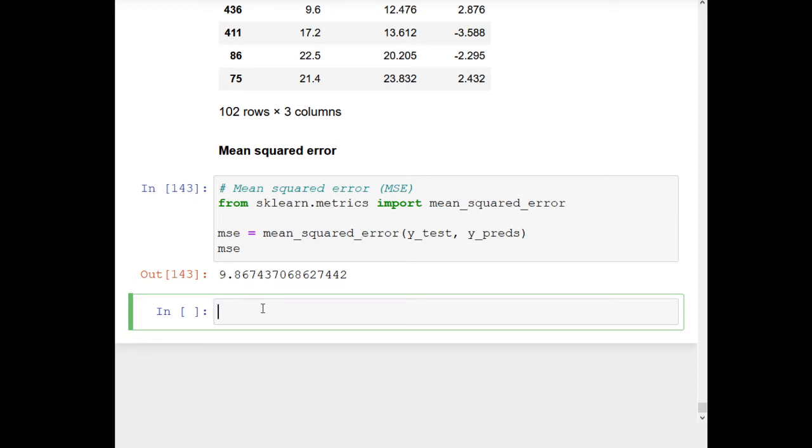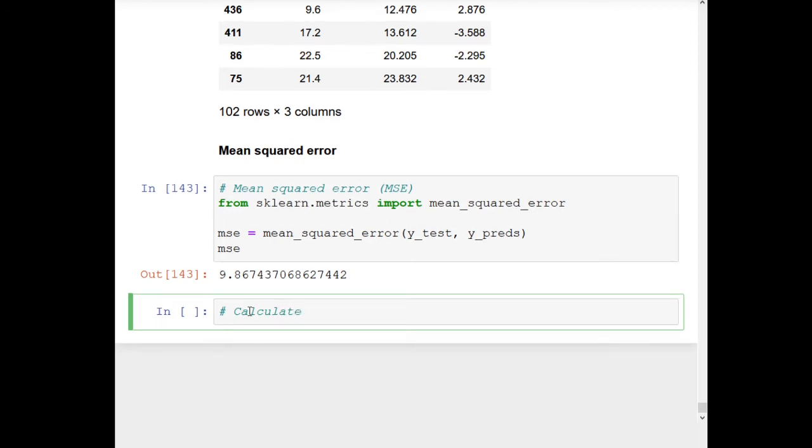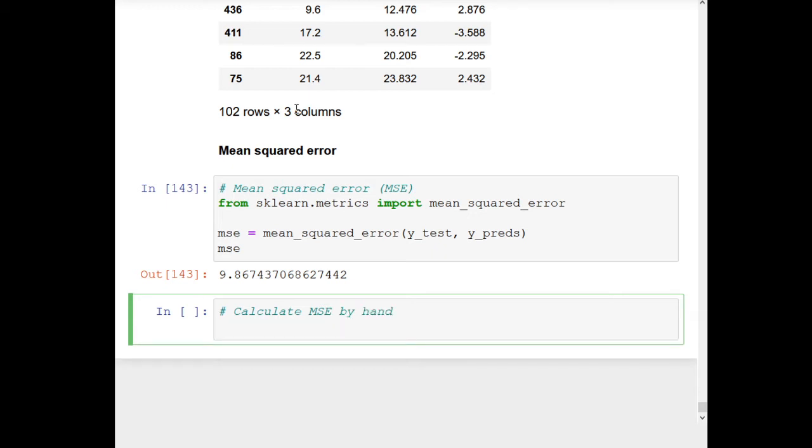So we want to know, how did it calculate this result, and what does this all mean? We're going to calculate MSE by hand, and that will let us understand what it does.